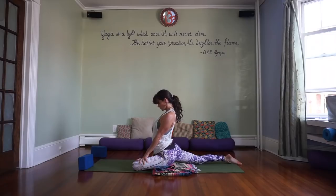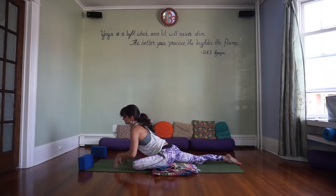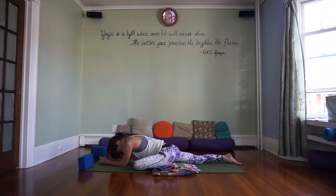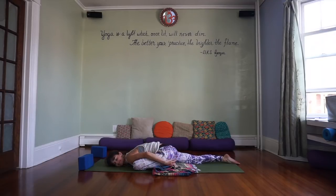And when it feels right, we'll slowly walk forward. It could feel nice to have a pillow or a bolster underneath you, even a blanket. But find a way to make this comfortable. It'll be degrees of becoming heavier and heavier in pigeon pose. Have about a minute here, and then I'll cue to deepen if you'd like to take that option.